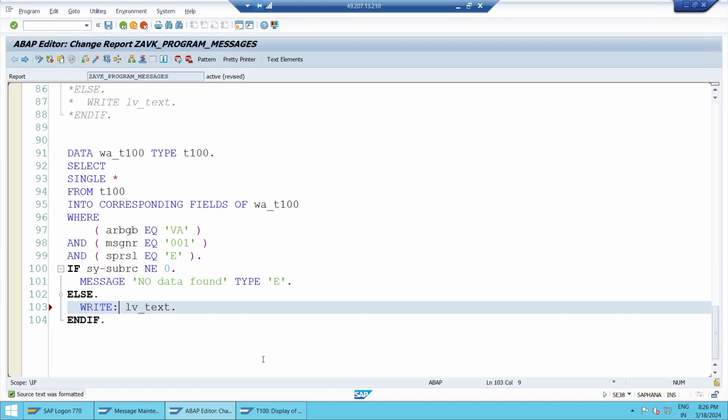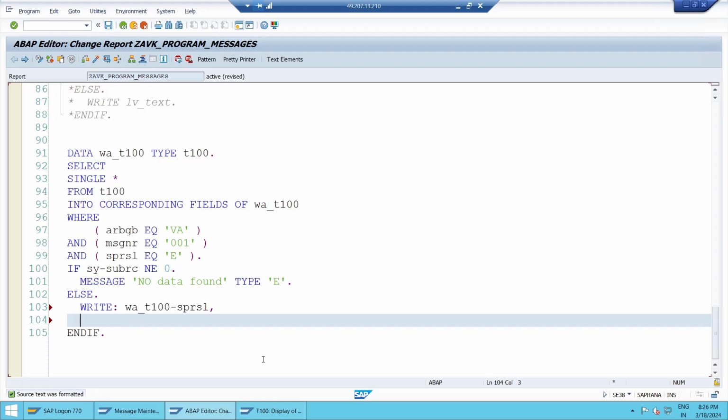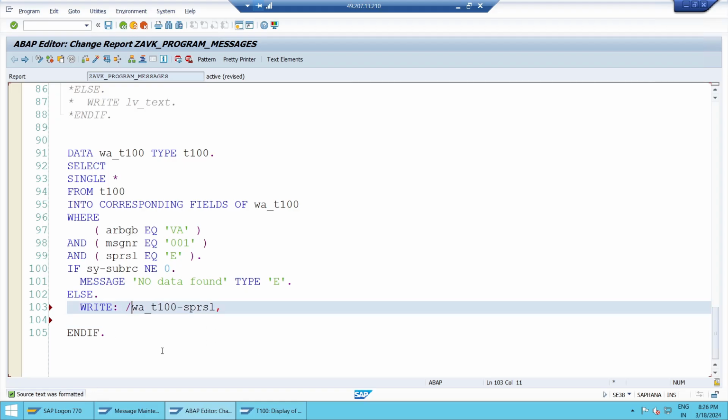There it is not LV text. We have to print by using WA_T100 hyphen what? SPRSL first one. SPRSL, right? So new line, SPRSL second.